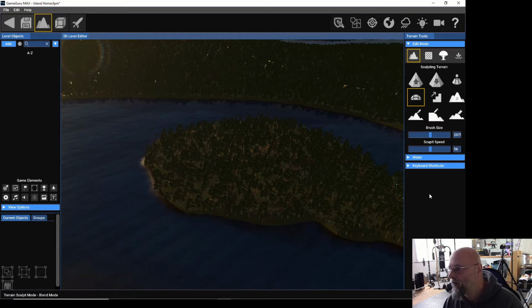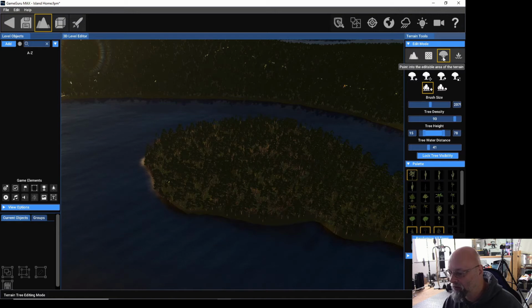So the one thing that I got going on here though is I got too many trees. So what I want to do is I want to delete some of those trees. So what I want to do is take this tree here, and I could choose trees, spray trees, clear trees, add a tree, move a tree, remove a tree, and so on. I'm going to go clear trees. I got a pretty big brush here. Let's just go. There we go. We got a little hill at the top.